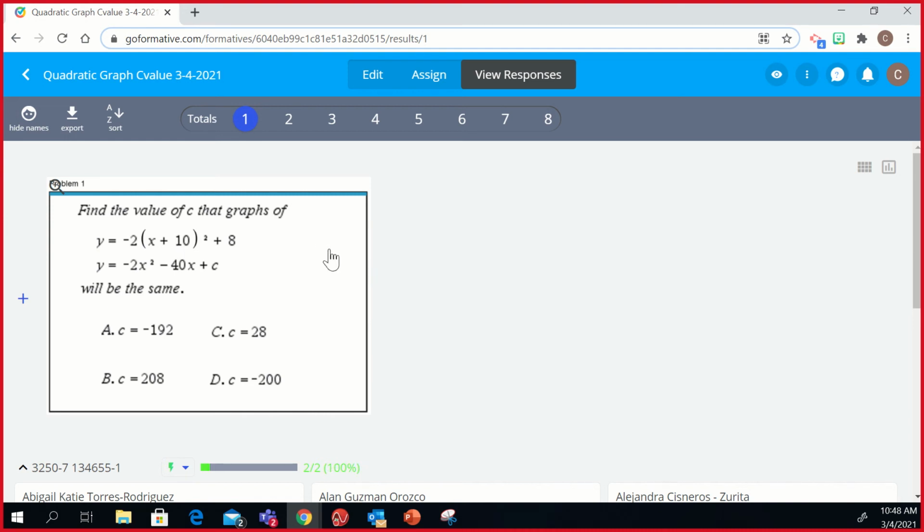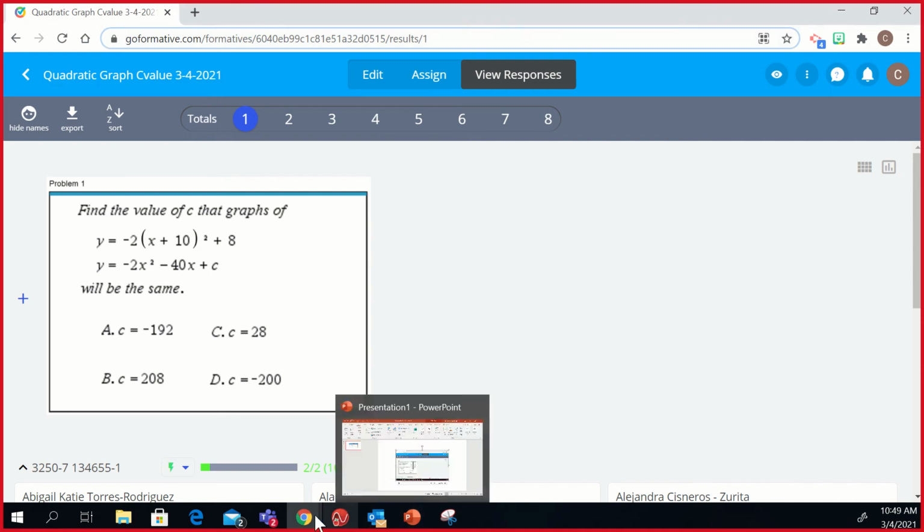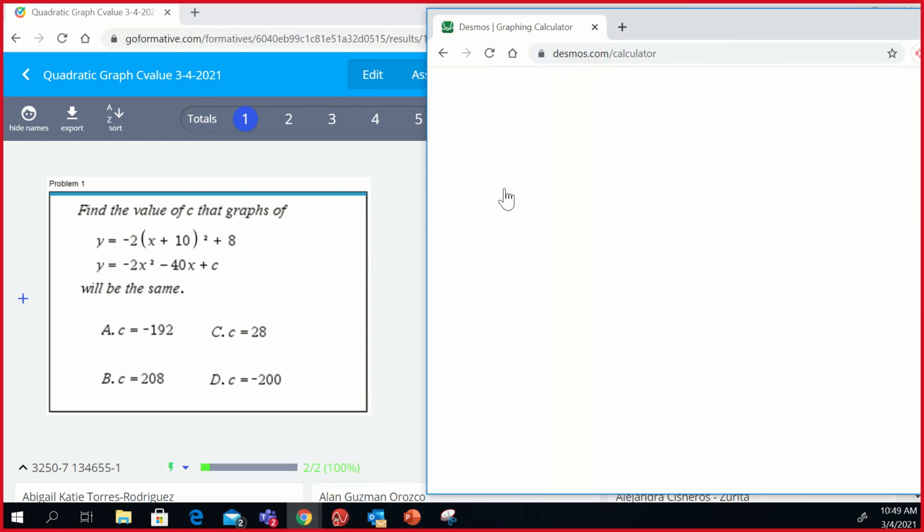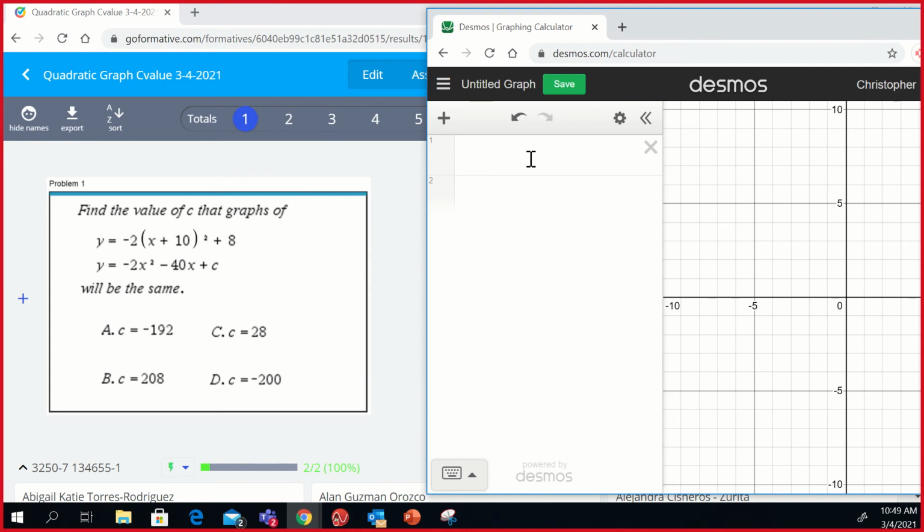Now, there's an easy way and a hard way. I'm going to do it the easiest way, which is graph it with Desmos. When I say graph with Desmos, let's go in here. So I'm just going to graph the original one, because I know the original one is complete. If it's complete, I want it.